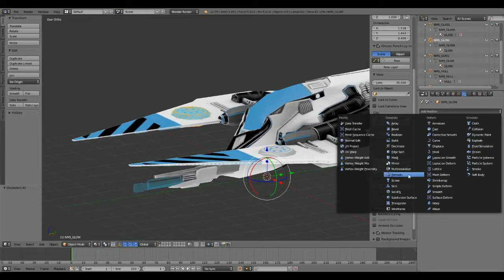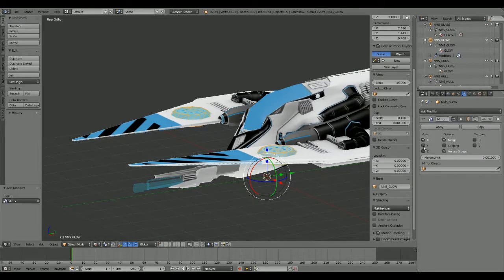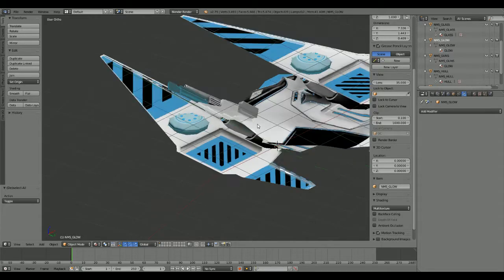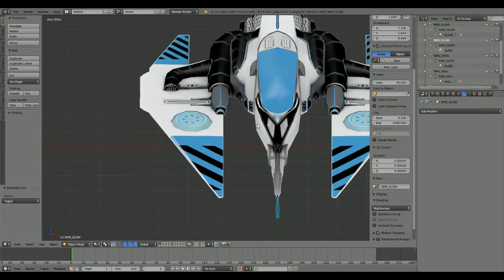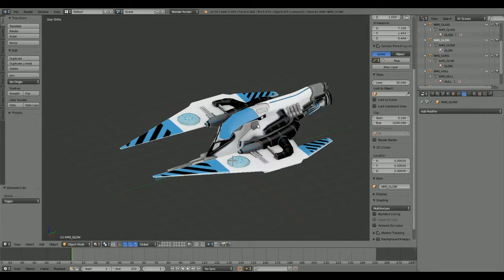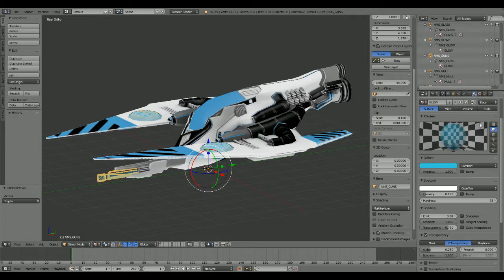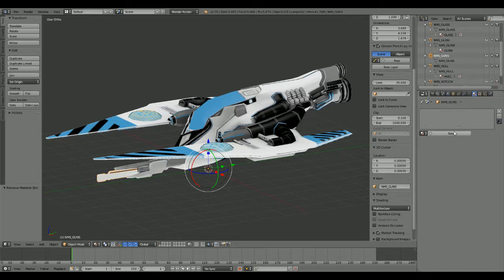And mirror it. There we go. Now, guns needs a new material.